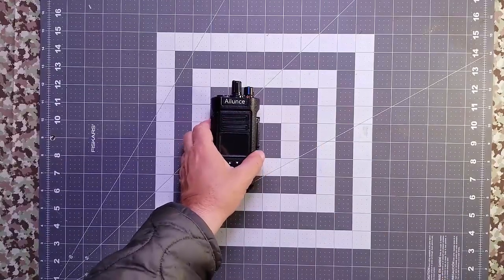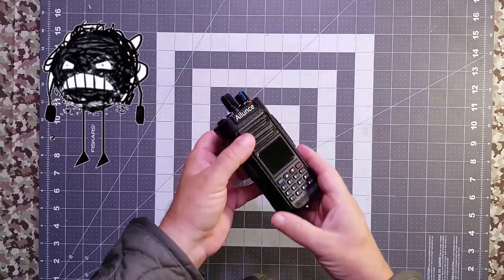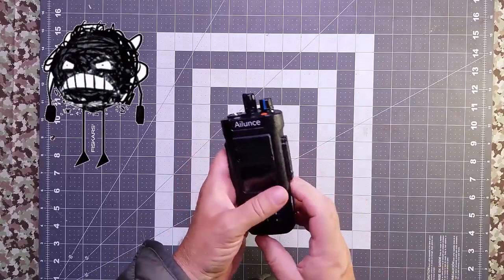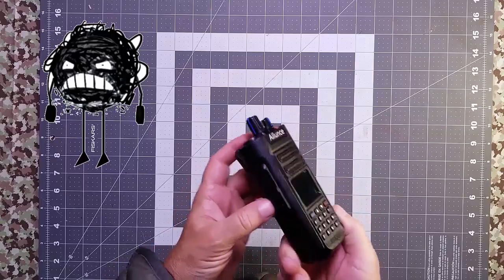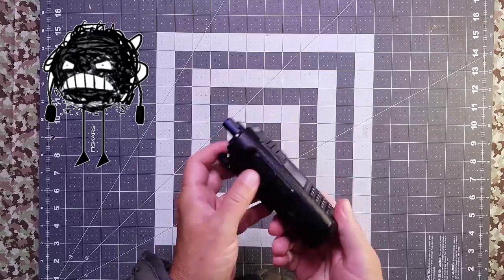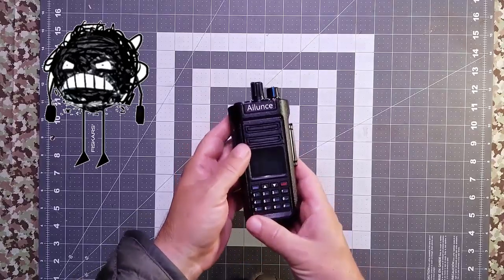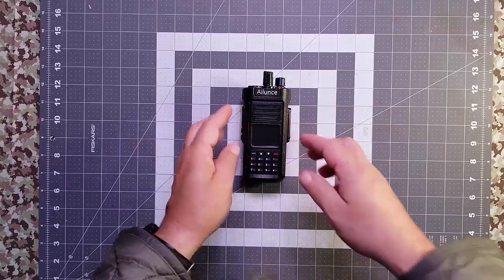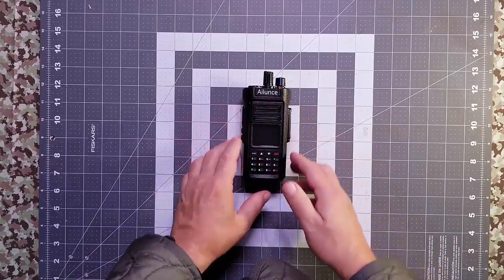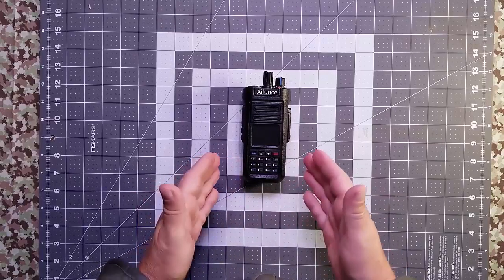As you can tell, I have left the antenna off for all of my hamheads who have decided that they want to play reindeer games, and thus, if I accidentally push the push-to-talk button, I would not actually be transmitting, and they know that. So, with that said, this is the Ailunce HD2 DMR radio.